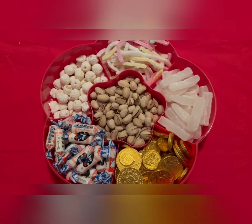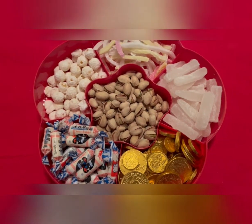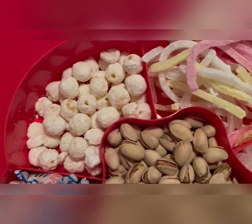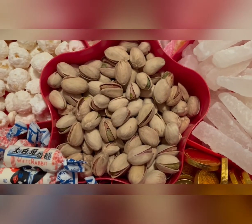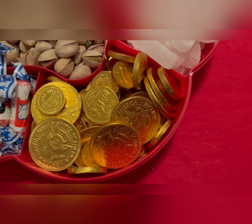Our final presentation. We have the lotus seeds instead of the lotus roots — you can switch in and out between the two depending on which one you can find. We have the young coconut candy, the candied winter melon, the pistachio, which is also known as the hoisam go because it looks like it's cracking a smile. We have the white rabbit and we have the gold chocolate to represent the gold coin.